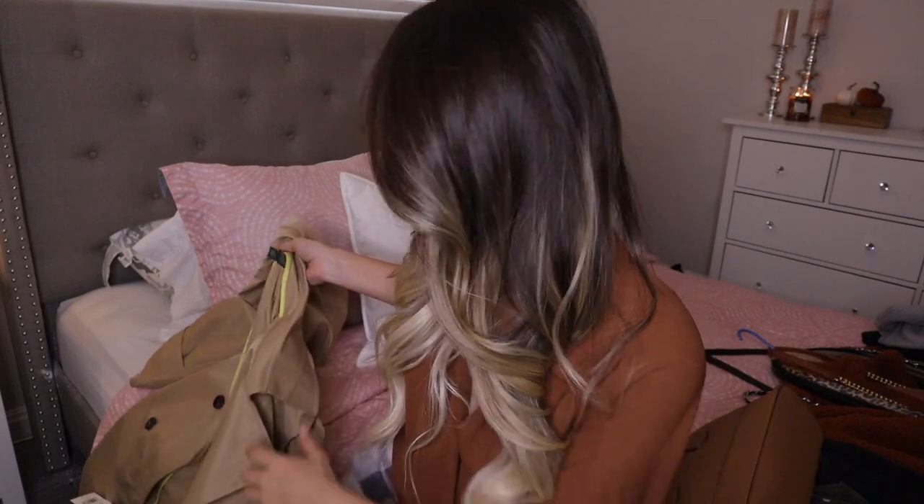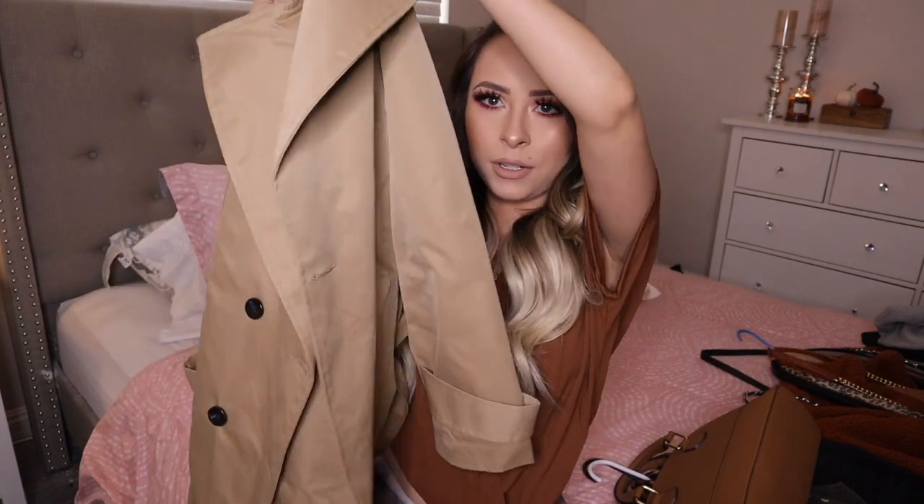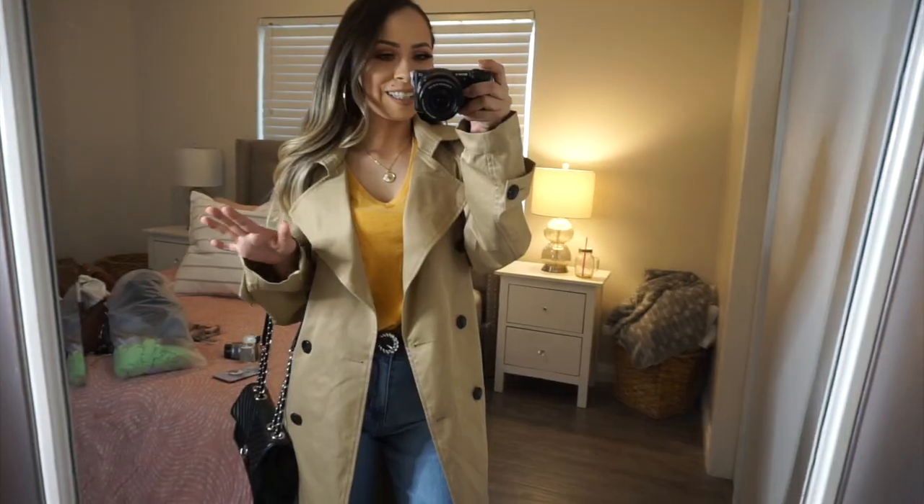The next thing you've already seen on Instagram because I already wore it — it's this really cute big coat. It's super long and so pretty, and when I saw it I knew I needed it. I got it in an extra small. The clothes from Target do run bigger even if it says extra small, which is usually why I don't buy clothes there. But it's winter — I can layer chunky sweaters under it, so I got it and I love it.